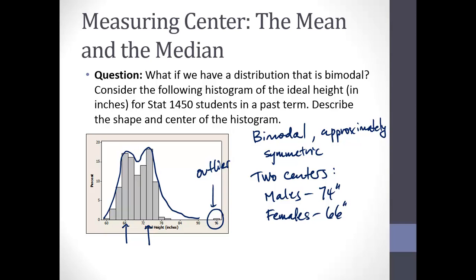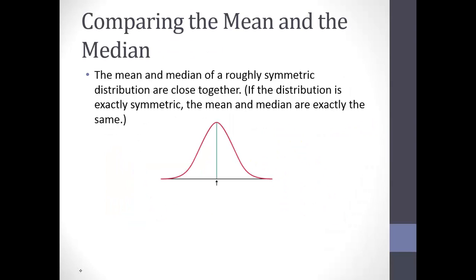Okay. So just remember that when we have a bimodal distribution, you want to make sure to talk about both measures of center. And if we actually had the data, we could calculate what those measures of center are for each of the groups. All right, so let's take a minute to compare these two measures of center. Again, at the beginning I said we're going to have multiple ways of talking about each thing, and let's figure out which one is appropriate to use when.